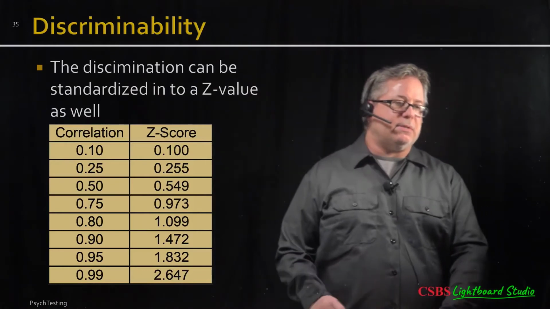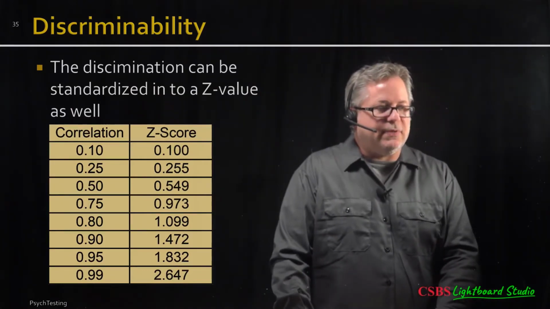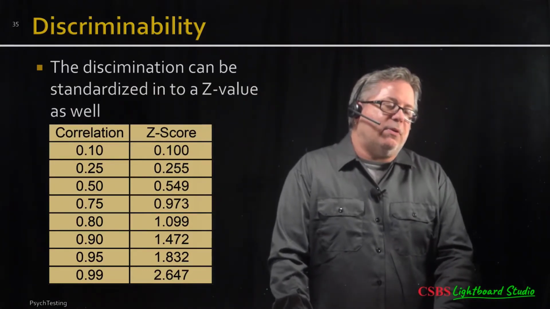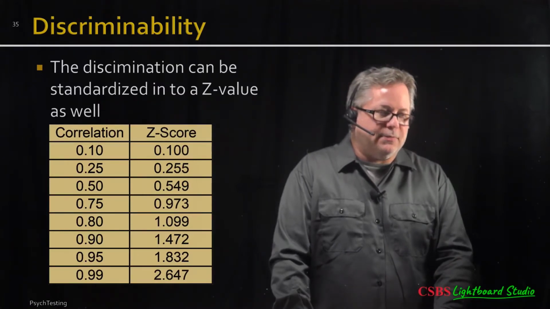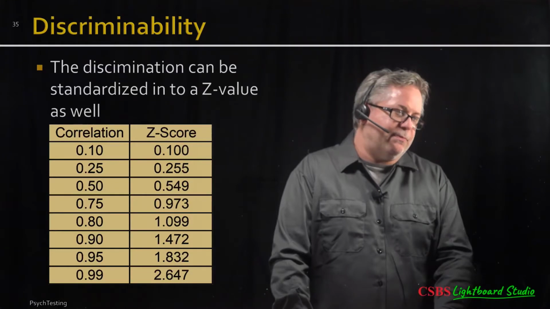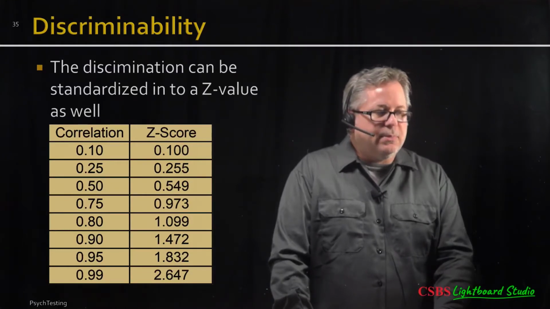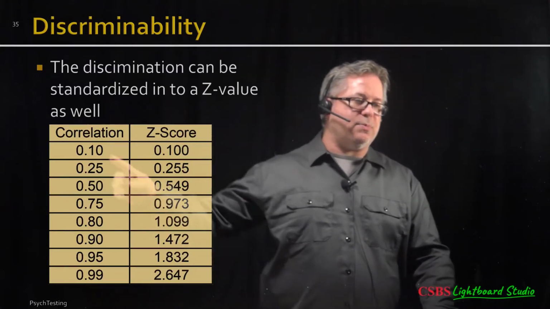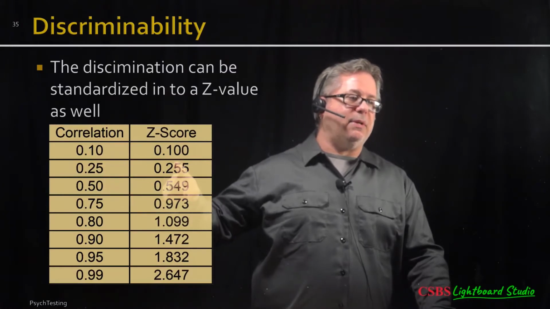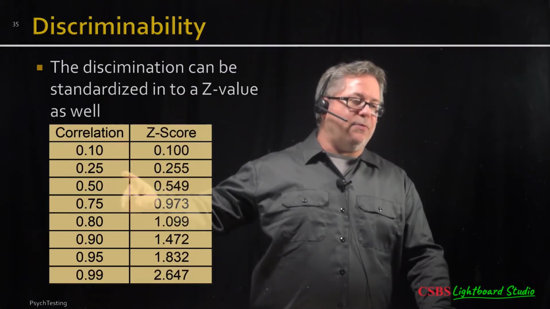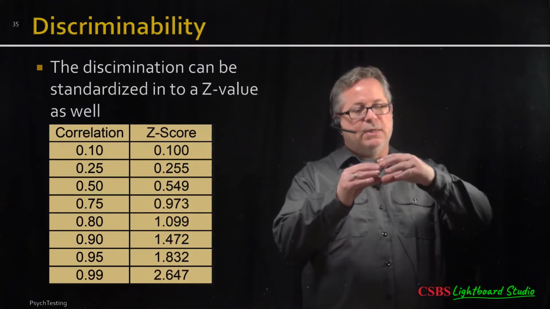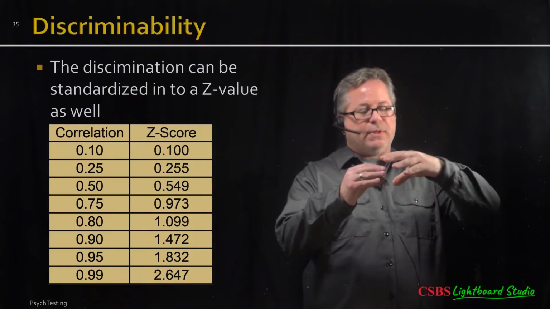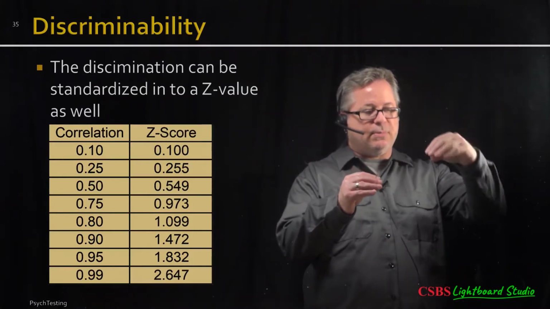Now, because they're correlations, you're not going to have any negatives, so it's going to be on a scale that's more or less positive, going from 0 to infinity, presumably. But if your correlation is really small, 0.10 ends up being the same. And as you go farther away from 0, the numbers get expanded a little bit more, because you're actually taking a curvilinear function and stretching it out to become linear.